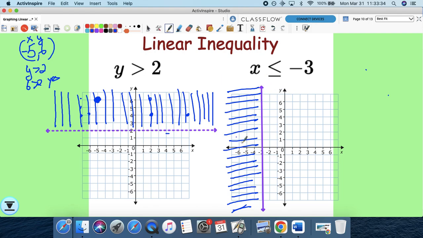So every point to the left of -3 has an x coordinate that is less than -3. So let me pick this point right here. If you look at that point, it's -6, 1. If you replace the x value in this inequality, here's my x and this is my y, you get -6 is less than -3. Is that true? Yes, it is. So that's true. And again, every point to the left, including the points on the line, will make that inequality true.